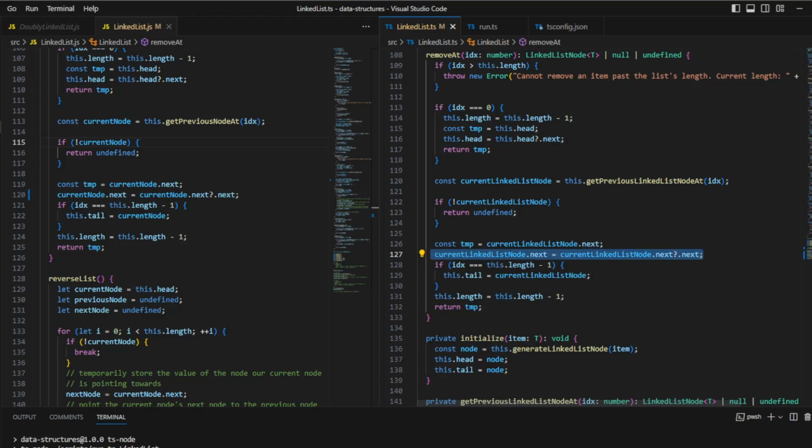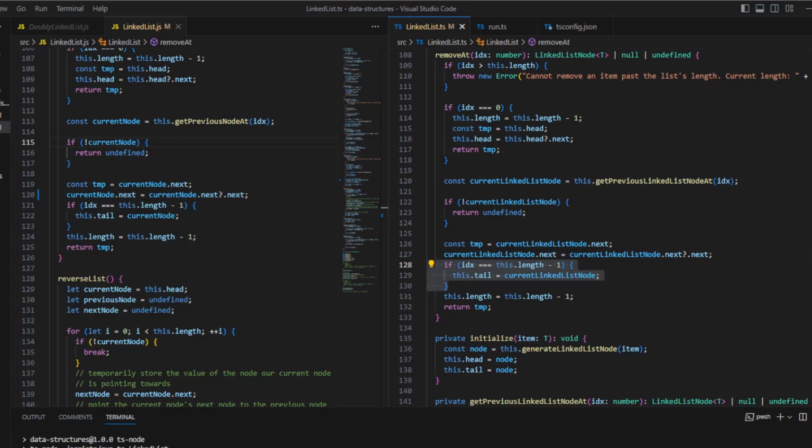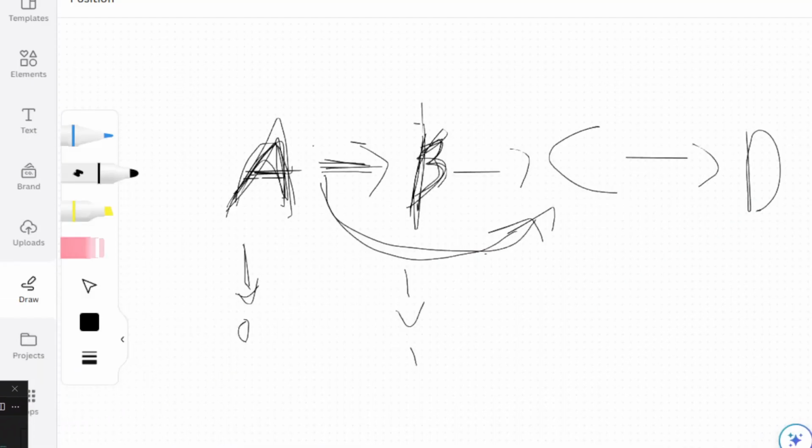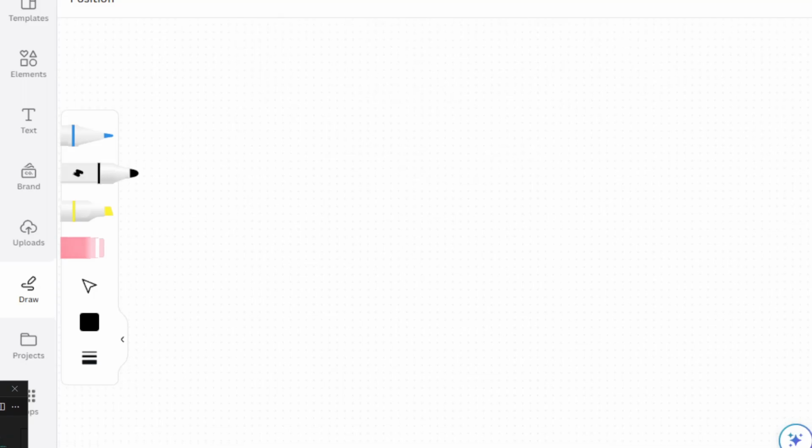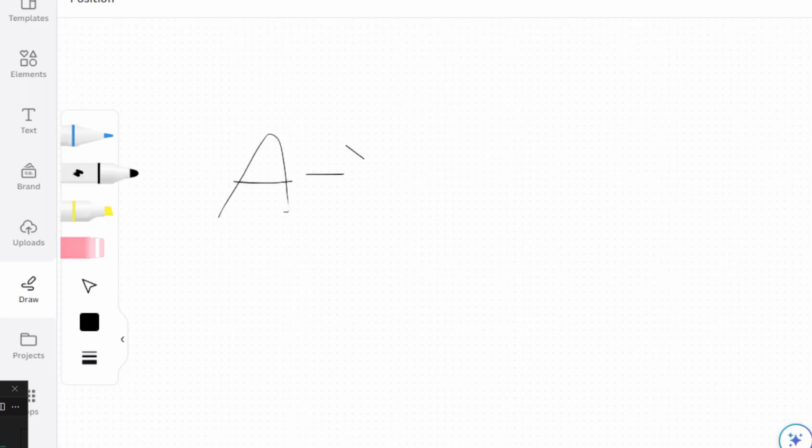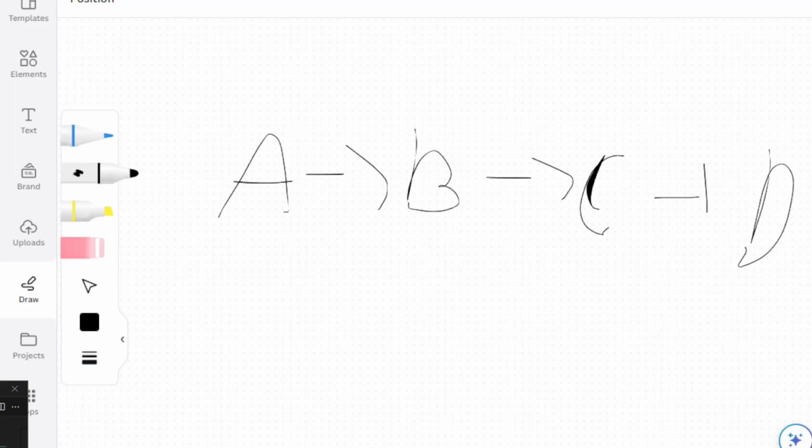Okay? And in here, this is also the edge case for whenever we are trying to remove the tail. Alright? So example for the tail, if I go back to the whiteboard, if we're trying to remove the tail, for example A points to B, and points to C. So I'm just trying to redo this list again. Points to D. Okay?